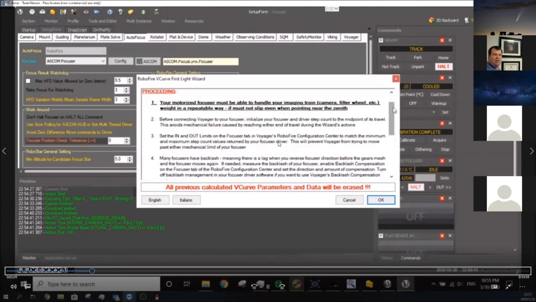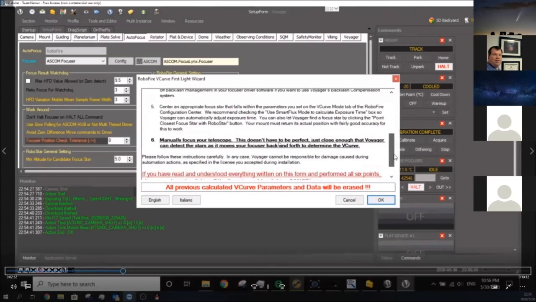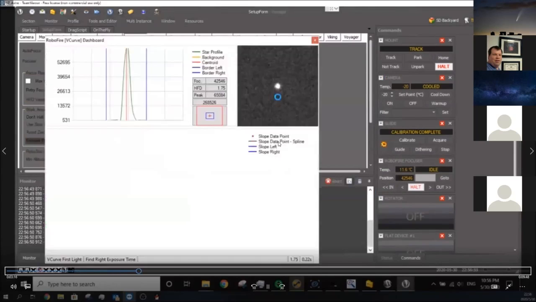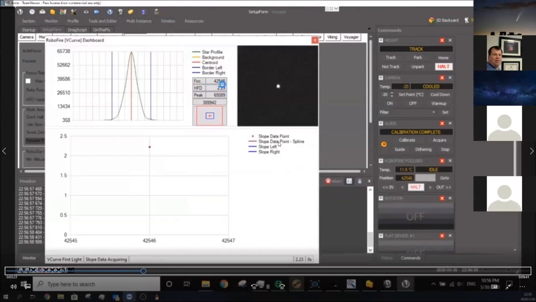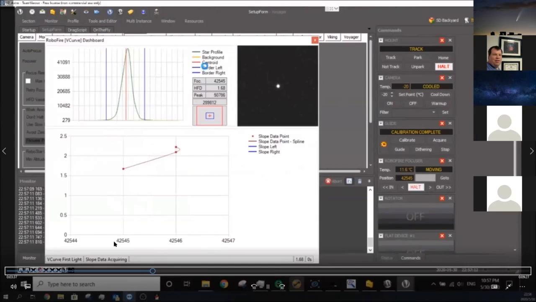And what it does, after you read through the agreement, is that it automatically exposes and measures a suitable exposure length. And now you see that it starts to, so this is on the x-axis, this is the focuser position. On the y-axis is measured HFD. It starts with very short steps, maybe 1 step, and it will just automatically extend the steps to generate this V curve for you.